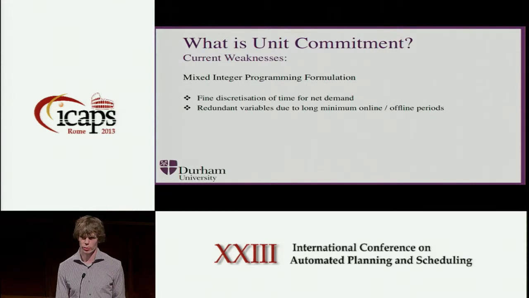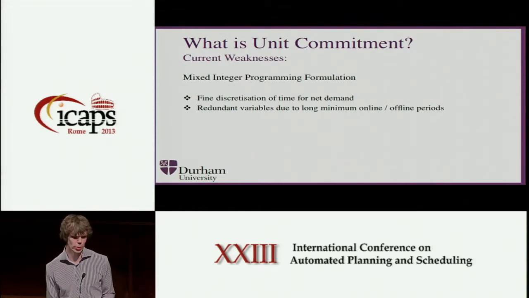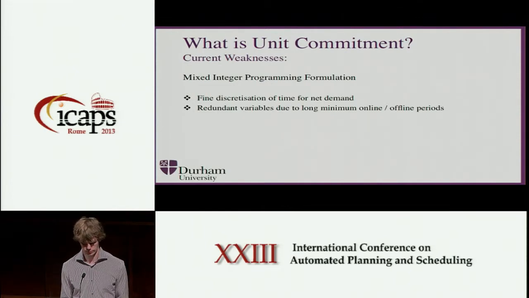A mixed integer programming formulation has the difficulty of accurately representing customer demand, especially once wind power integration is considered, as this requires a reasonably fine discretization of time. Contrastingly, the time constraints on the minimum online and offline durations of generating units means that many generating units will be committed for most of or all of a day at one time, meaning their temporal scheduling is essentially fixed, whilst even peaking units will only come on at most 2 or 3 times a day.